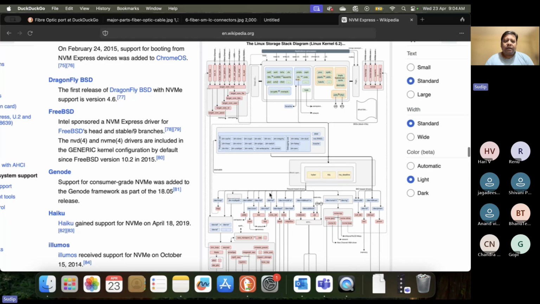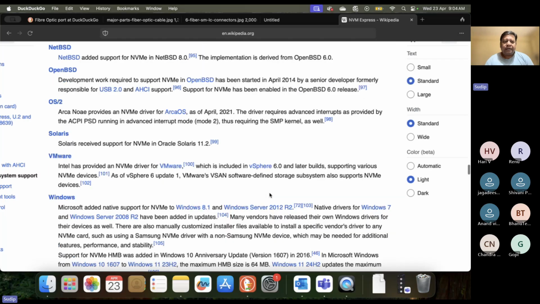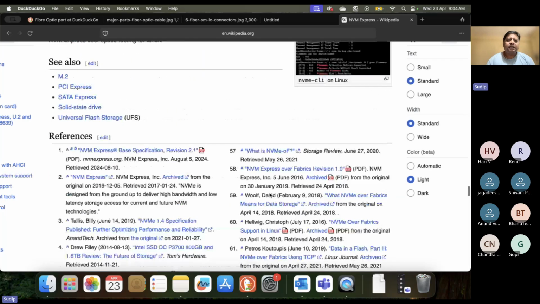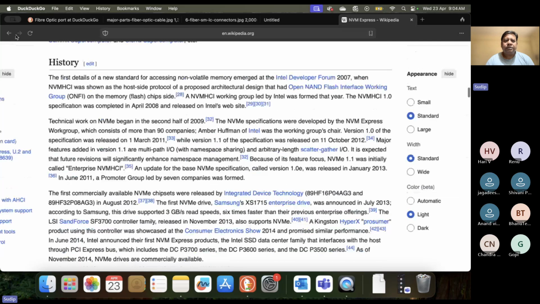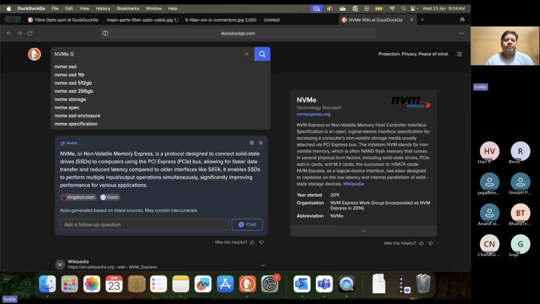Anyways, so you will definitely find it. NVMe, or let us try this in Google or in a search engine. NVMe speeds.